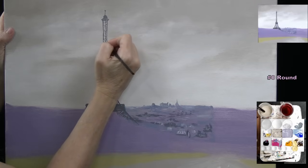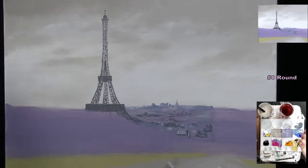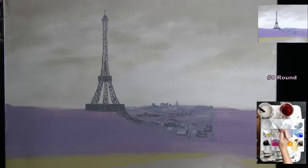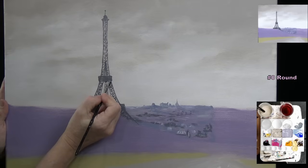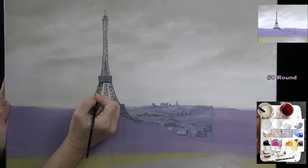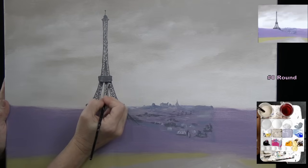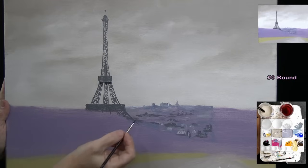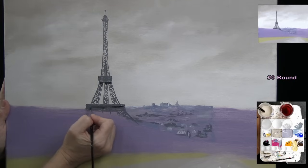So once I've got that, I've got a bunch of little X marks. Now I can start building some little details. So I'm going to pick up some black paint on my small brush, and I can put little shadows underneath this observation deck. So I can bring a little bit of black in through here. I can even bring a little bit of black into those X marks. So that'll make it look like those areas are a little bit shadowed. I can put maybe some shadow on this guy in through here.